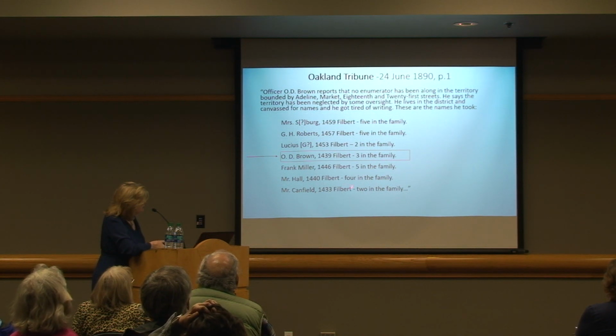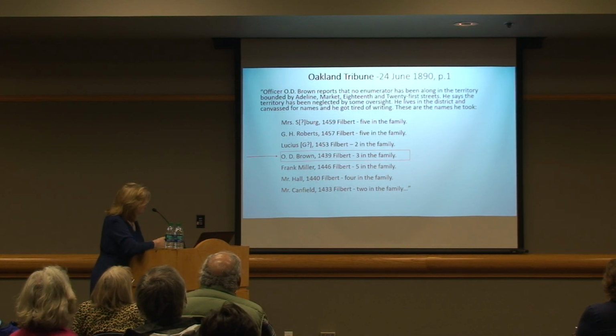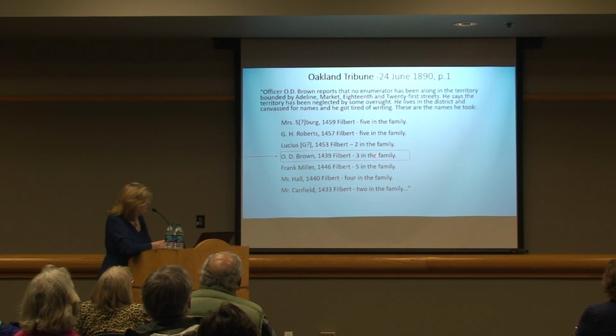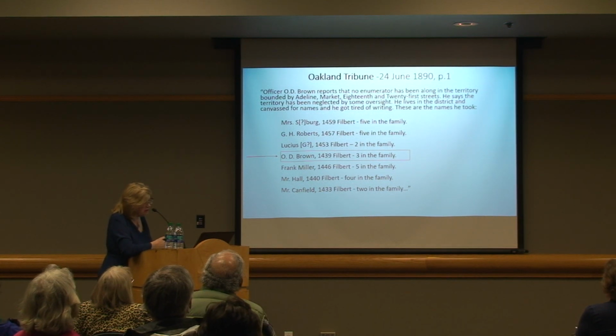Now, I know some of these have the words spelled out, some of them have the number. That's not me. I copied this the way it was in the newspaper. But the important thing is, at least this can give you an idea how many people were in Officer Brown's family by 1890, so that you can start to reconstruct a family. It won't tell you everything, but at least it tells you who was where, when.